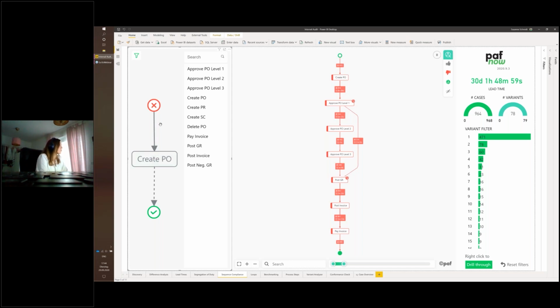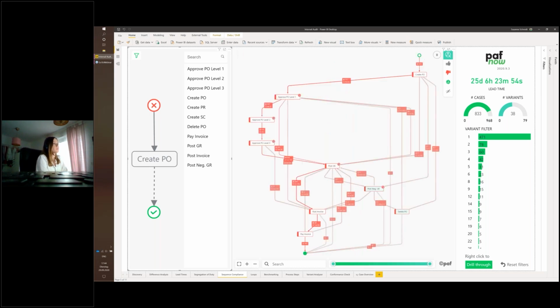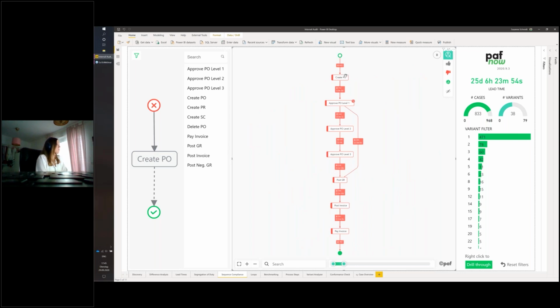For this being the first activity, this means it's directly followed as start activity. And when I now fire that up, you see again that the number of cases has reduced. And when I make this picture here bigger, you see that really the starting point is create purchase order. Okay, so this is the first step.